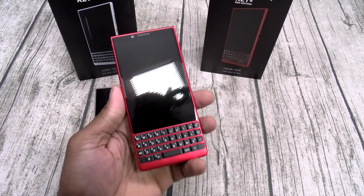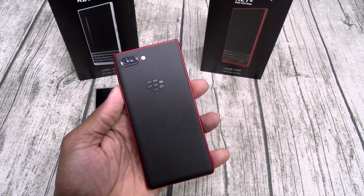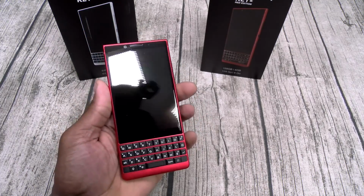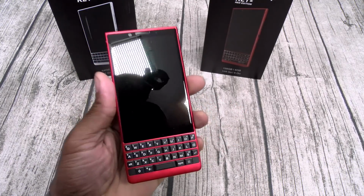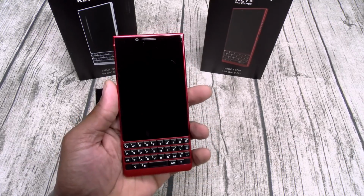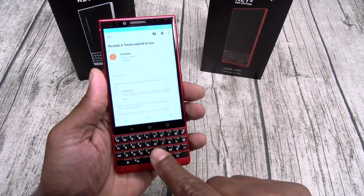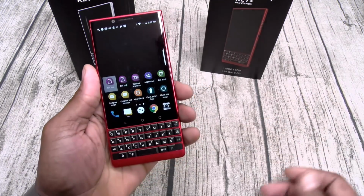First up, the build quality. This feels so good in the hands. Ladies, you know the procedures. If you're looking for that old school heavyweight Blackberry premium feel, this is it. Nothing cheap about this at all. Now, you do got a fingerprint sensor built into the spacebar, and it works 100% of the time, and it's nice and smooth.